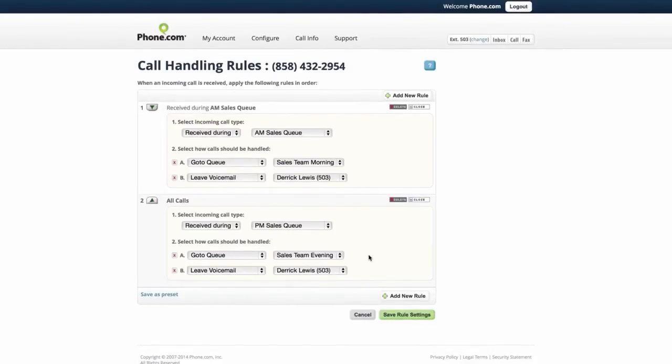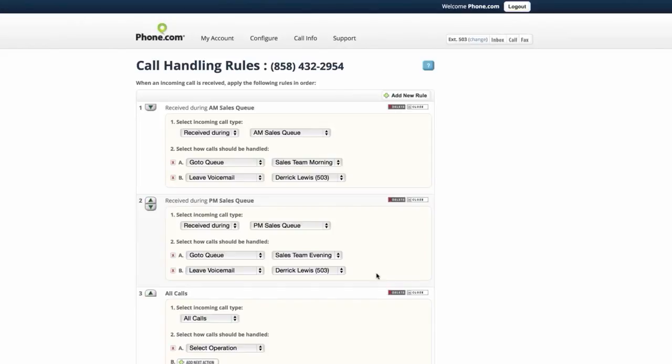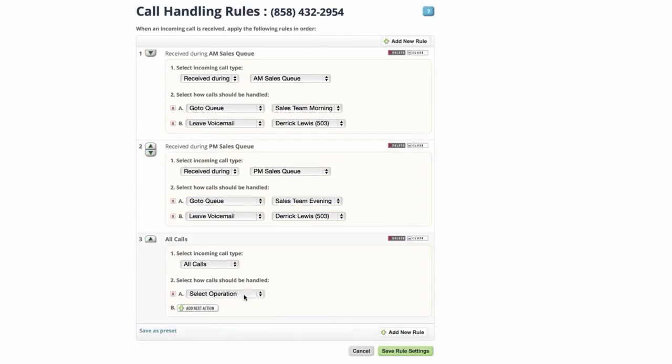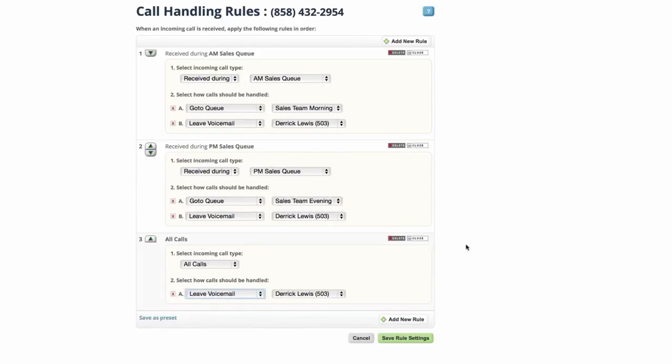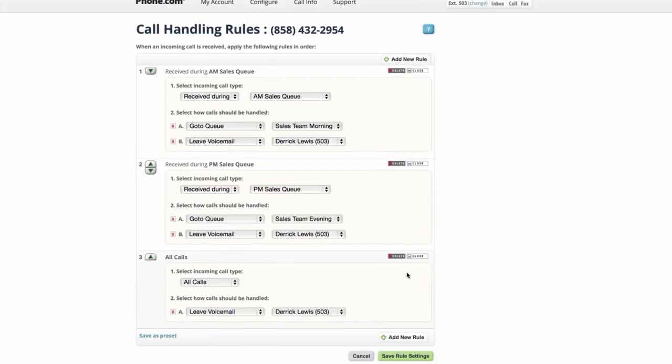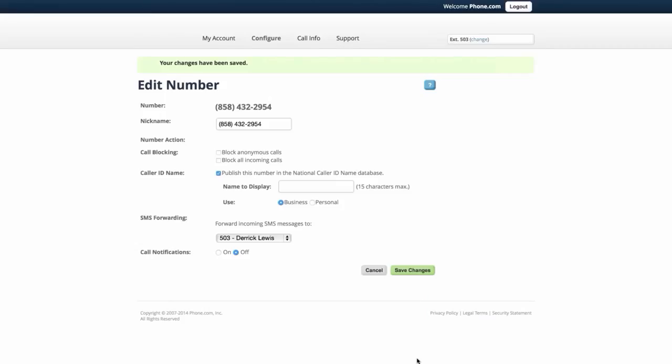So the last and final step here is the all calls section. So we need to add a third and final rule for all calls. And of course, this is completely outside both the AM and PM hours of your schedule. And we're just going to say, let's have those go directly to your voicemail to keep things easy. So that's a layered schedule set up with queues. I'm going to leave that one up as well for you guys if you want to take a screenshot. Okay, I'm going to save that, and let's cruise on to the next scenario.